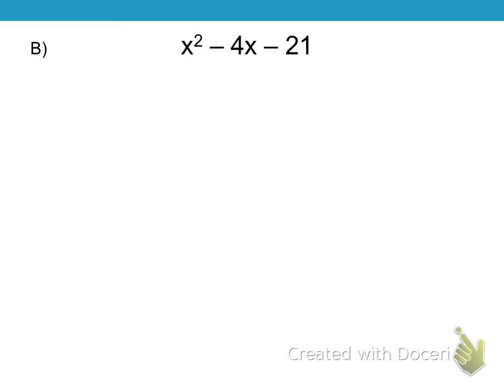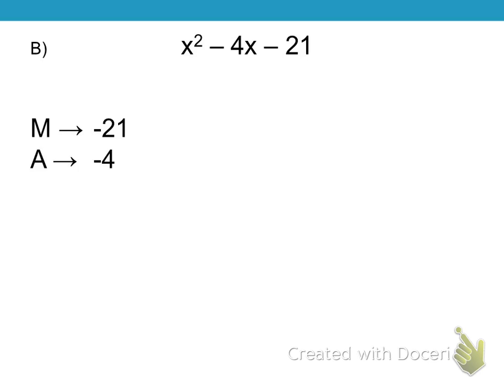All right, let's look at another one. All right, it's a trinomial. I have 3 terms with an x squared term, an x, and a constant. Do the coefficient times the constant to find my m. What's 1 times negative 21? Negative 21. And then the a is just your middle term.